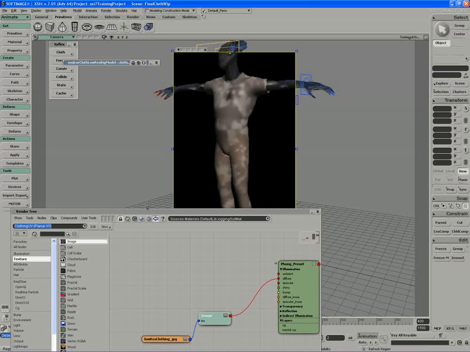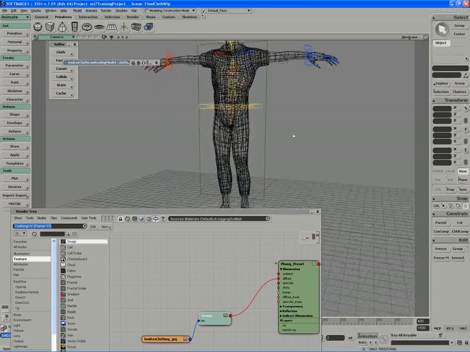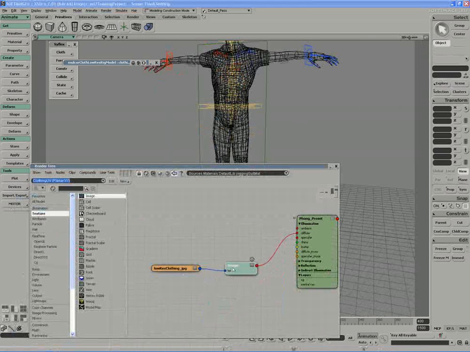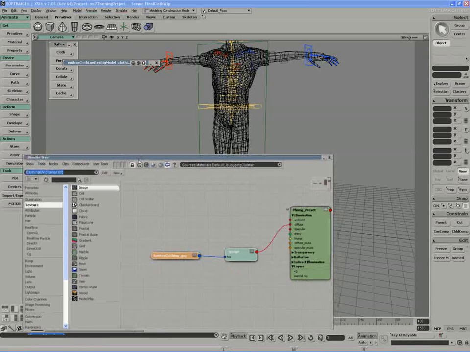So I've used vertex maps to create an actual texture map, useful in Mental Ray. So that's kind of what I wanted to go over. There was one other thing that I wanted to touch on as well, the use of actually editing textures in the effects tree.